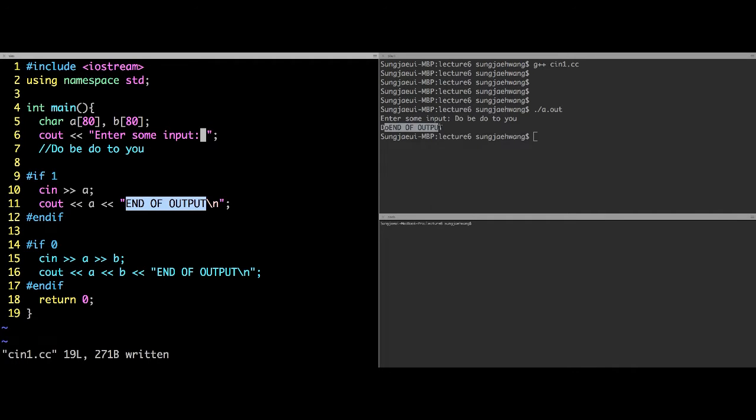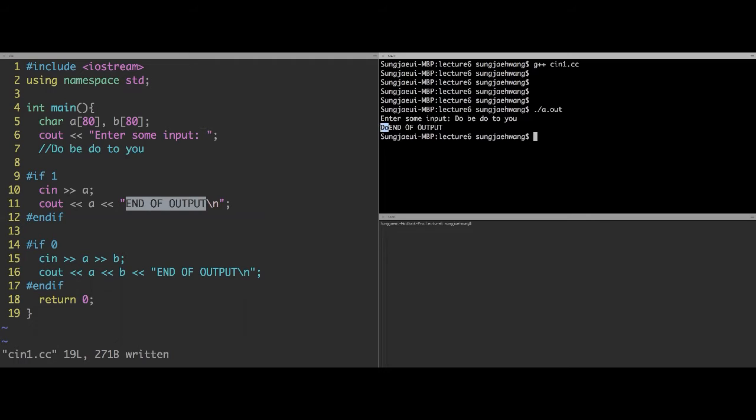So this is the output. It reads "do", stores it in A, and prints here. This is expected. I said that cin reads the input data until it meets white space. Because there's a white space here, it stops reading the input here.